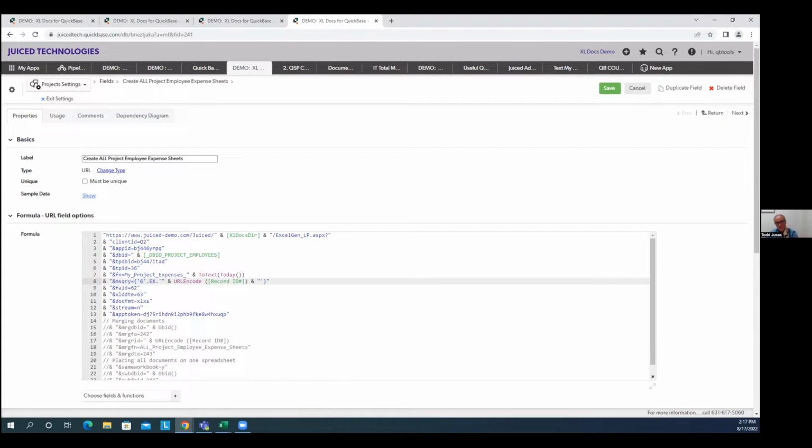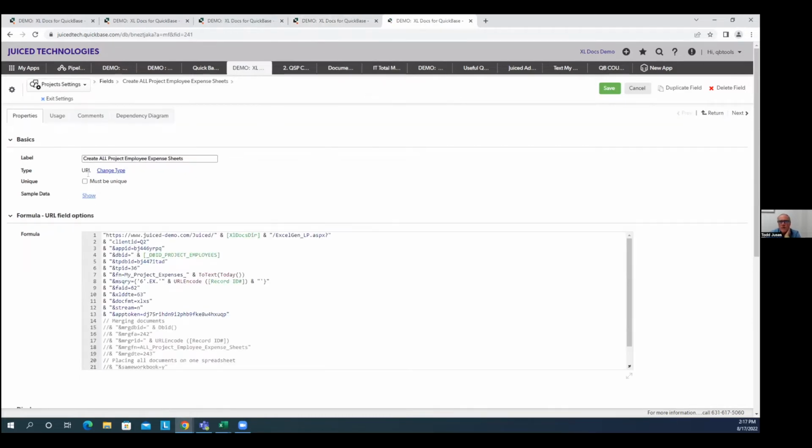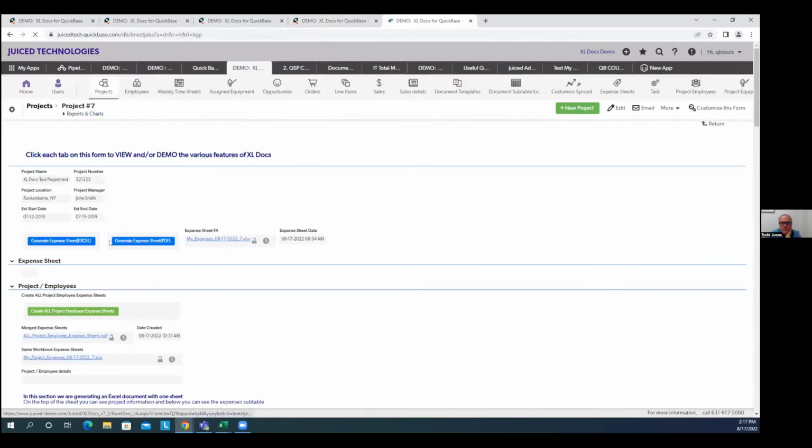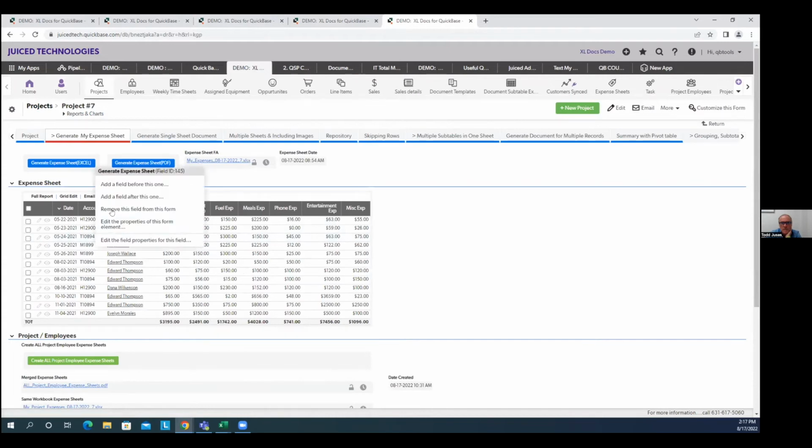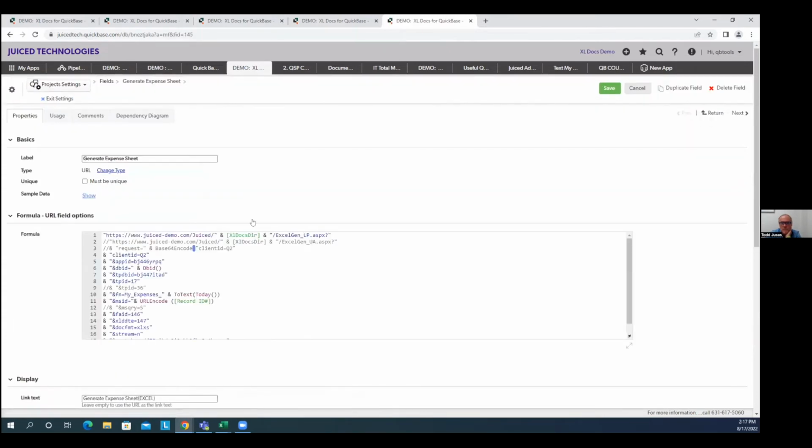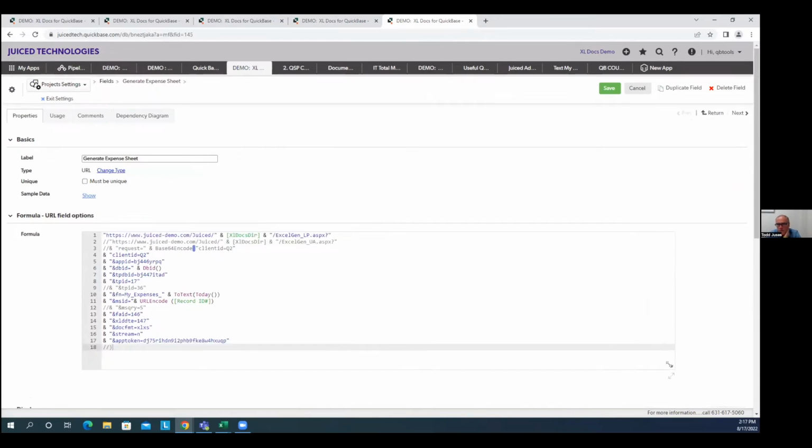Okay, and let me keep this up, and I'm going to bring up again the button from last week, the project to expense sheet, right? Let me get rid of these lines. These don't have to be comments here.